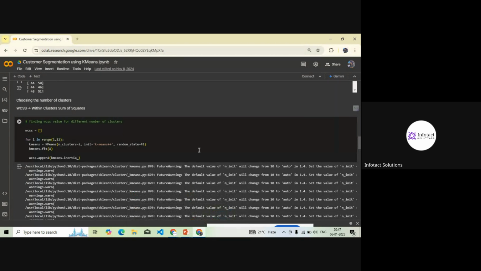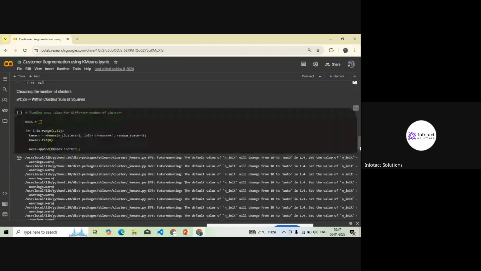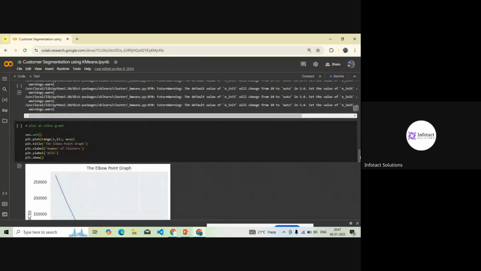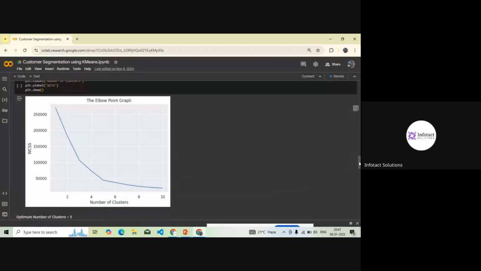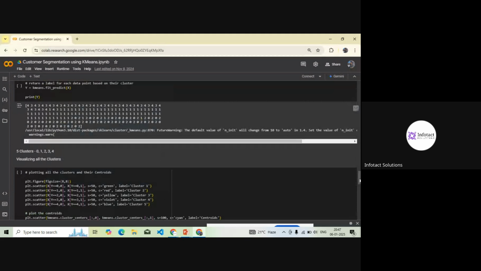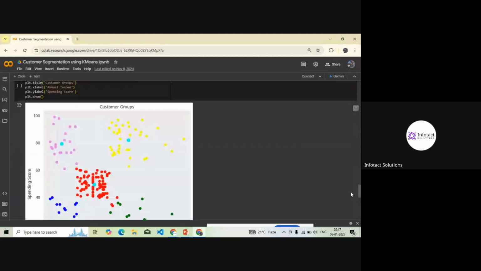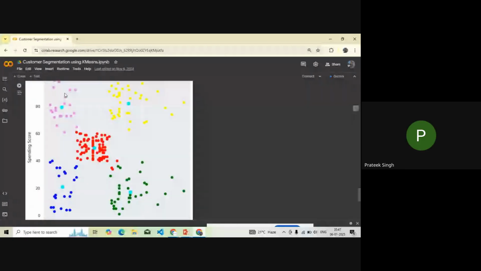Actually, it's a machine learning topic, so no need to discuss all of those things. When we do discuss it, I'll let you know. I want to show you how you'll visualize things. Then this elbow point, after the elbow point you find the value k, and then you can make the clustering effective. Now I'll show you another one.